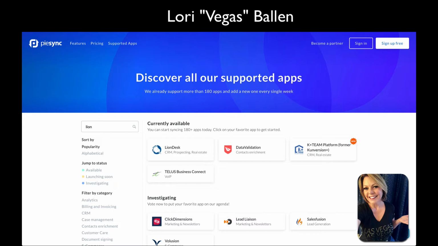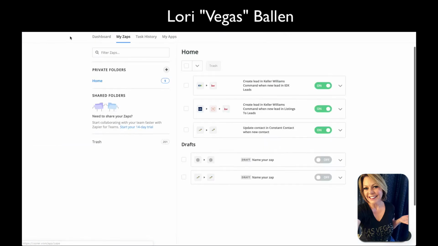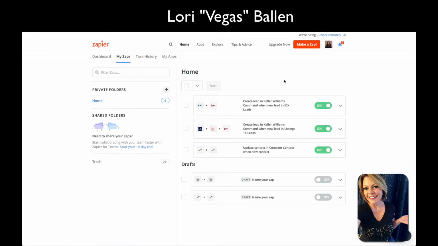Let me first start by saying that Zapier allows you to create an if-this-then-that formula and is great for importing new leads.